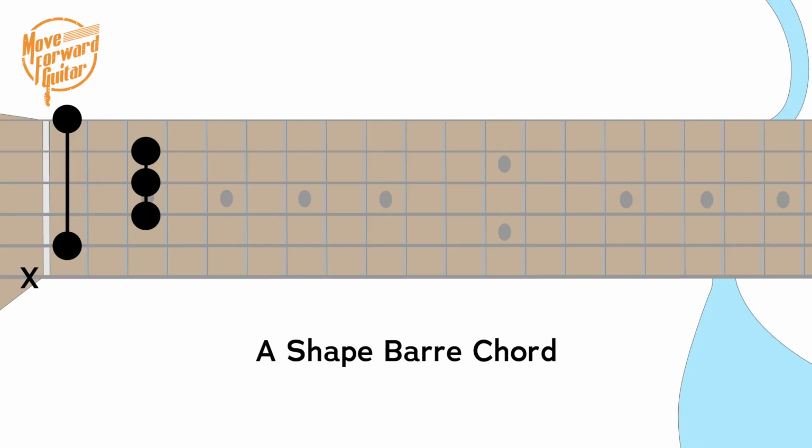And one thing about this shape, it's very common to play it like it's drawn on the screen right here and like I just played it. But it's also very common to remove the first string just to make it easier to play. Grabbing that high E string, the first string, is actually kind of tough with this chord, and it's not necessary a lot of times. So a lot of times when I play it, I'll play it like this almost all the time unless I specifically need that high note in it. So this is just another version of the A-shaped bar chord, which you'll see me play a lot.